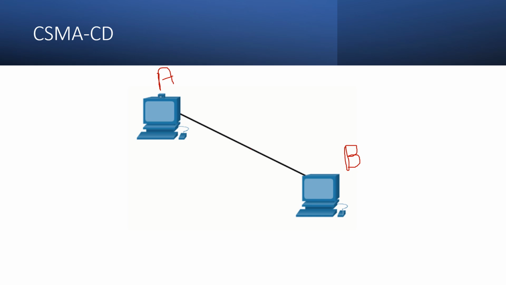For example, it first checks and transmits the data. Still there is a problem. It transmitted data, but after some time, the other computer also transmitted data. Definitely there would be a collision. Let the propagation time of data from both computers A and B be 1 hour.